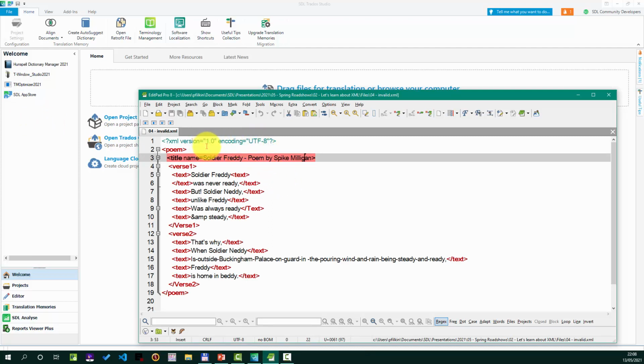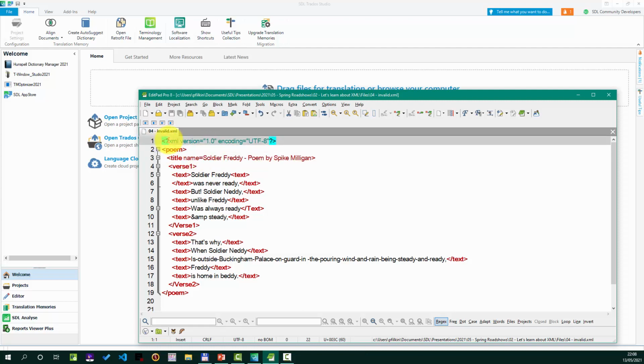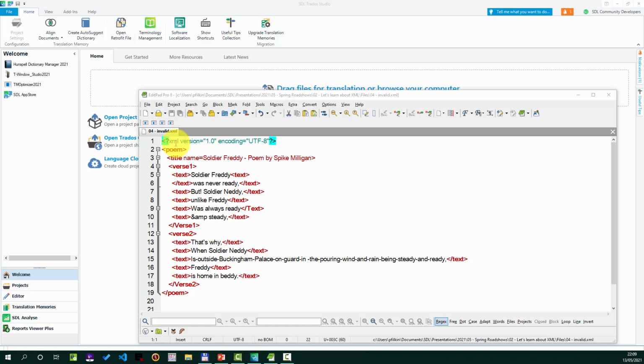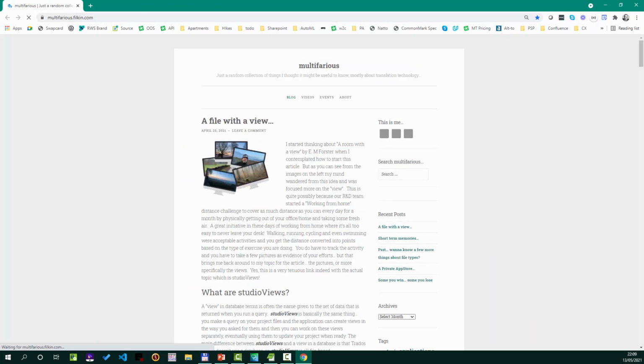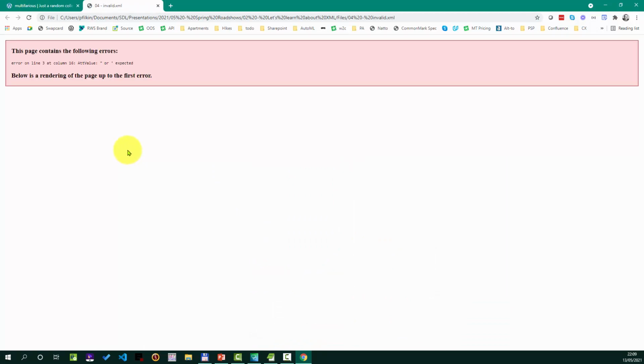Now my text editor is showing me straight away there's a problem with this because it's all in red. But if you haven't got a text editor that does things like this for you, so that you find these things, the easiest way to do it is to drop it into a browser. So to do that, I'm going to open up my Chrome browser. Let me just close these things here because I don't want them. I'll just leave one tab open, and if I take my invalid XML file and just drag and drop it into the browser, the Chrome browser or a Firefox browser, these are the two best browsers for this, I believe, will actually give me some information to help me find the error.